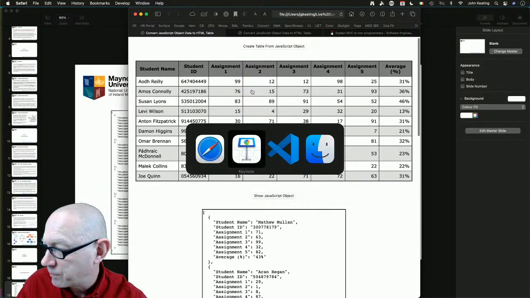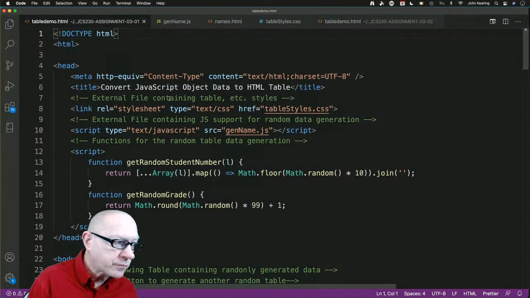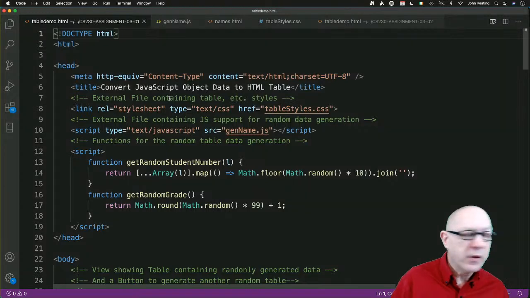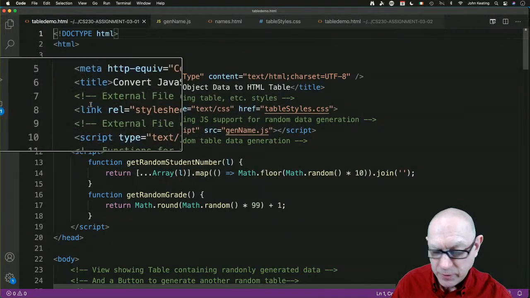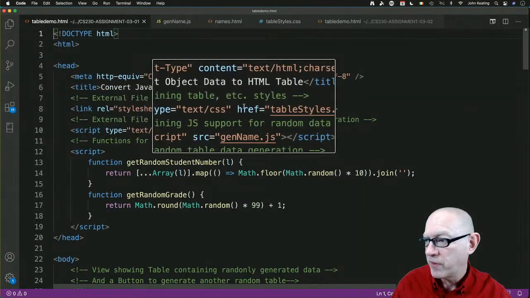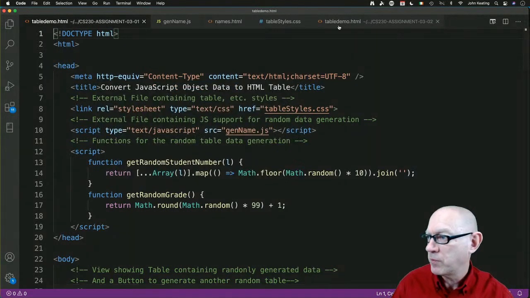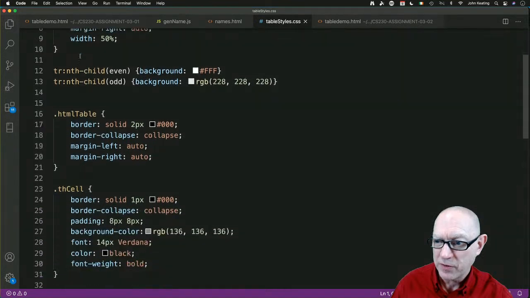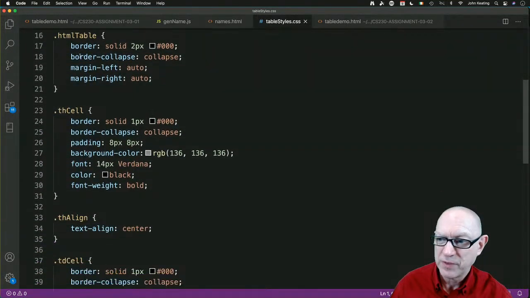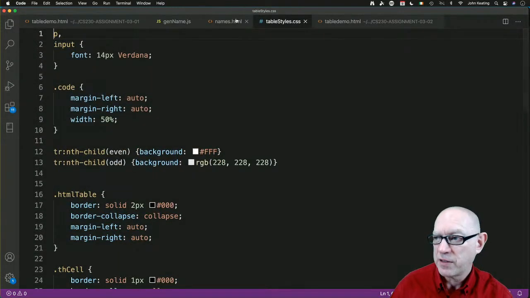So let's do the important bit. Let's have a look at the code. Here you can see that I have my JavaScript in here. I have an external file that contains the table styles, because my table had styles, so I know how all my styles look, a few bits and pieces of styles that I applied, and they're nice styles, and they work nicely for my tables, so that's okay.